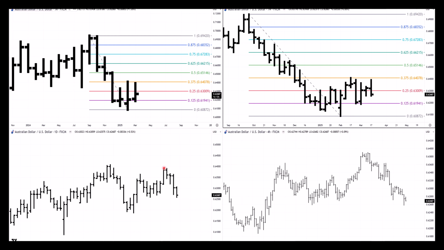Markets generally don't just drop from nowhere. You'll have a run down and you'll have a pullback or a retest, whatever you want to call it, a lower top. And if you do get a weak lower top there, that's where I think the market would run down strongly from. I think this has a little bit more to go. I don't think it's just going to pull up where it is there, but I do think that we are going to see a down week on the Australian dollar next week. And it is looking quite bearish across the board.